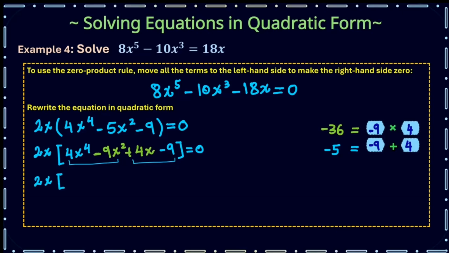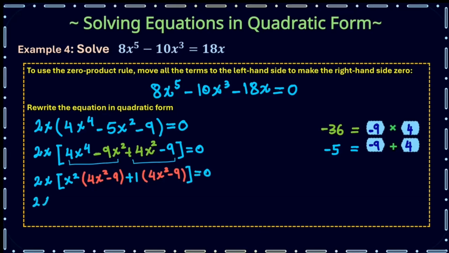From the first group, we have coefficients 4 and 9. They have no common factor. But x to the 4 and x squared have a common factor of x squared. We'll take that out. That leaves us with 4x squared minus 9. And from the second group, we have 4 and 9, they have no GCF. Therefore, we're just going to leave that alone. So we can write plus 1, and write down 4x squared minus 9. Close the bracket, set equal to 0.